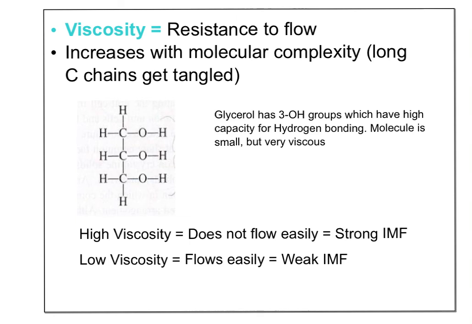Viscosity is the resistance to flow. I think of pouring, whether it pours easily or not, when I think of viscosity. Something with really strong intermolecular forces is not going to flow very easily, which we say has a high viscosity. So this guy is called glycerol. It has 3 different positions where it is capable of hydrogen bonding. It has a very high viscosity, meaning picture it like a thick liquid. It won't pour as easily. Something with a low viscosity, less intermolecular forces, flows really easily. You can pour it straight out of the container really easily.